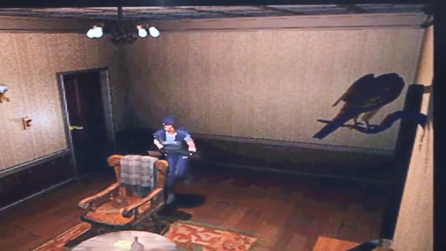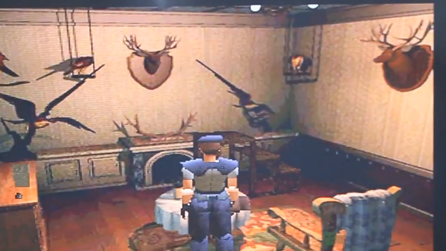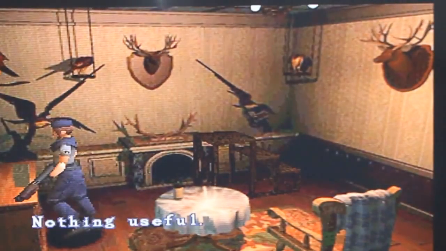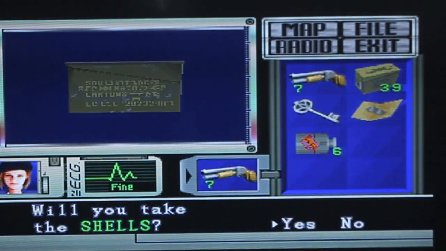So what's in here? There's a note there on the desk. Nothing important. Alright, what's on the desk? Oh, more shotgun shells and more handgun bullets. Come on, oh, here we go. We've got some more shotgun shells.